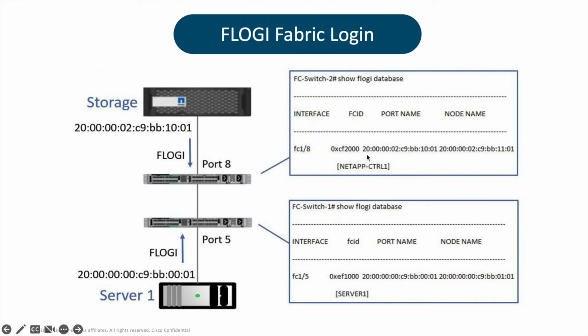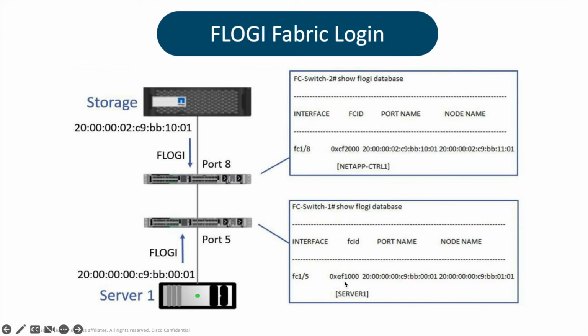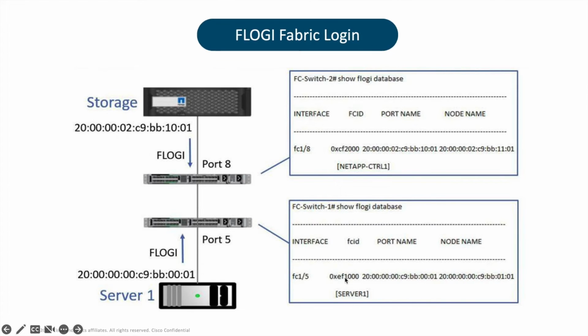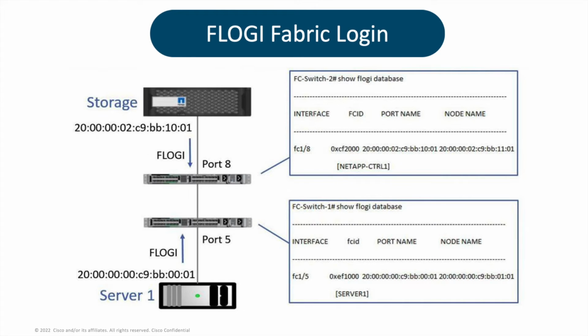The FCID is similar to an IP address but not exactly the same. We mentioned in the earlier series that the WWPN is exactly like a MAC address in Ethernet, while FCID does the same job as an IP address. It's an address used to route traffic around, but it doesn't quite work the way the IP does. The FCID is used by FC switches to route traffic between servers and their storage, and switches maintain a table of FCID to WWPN address mappings and which port the host is located on.